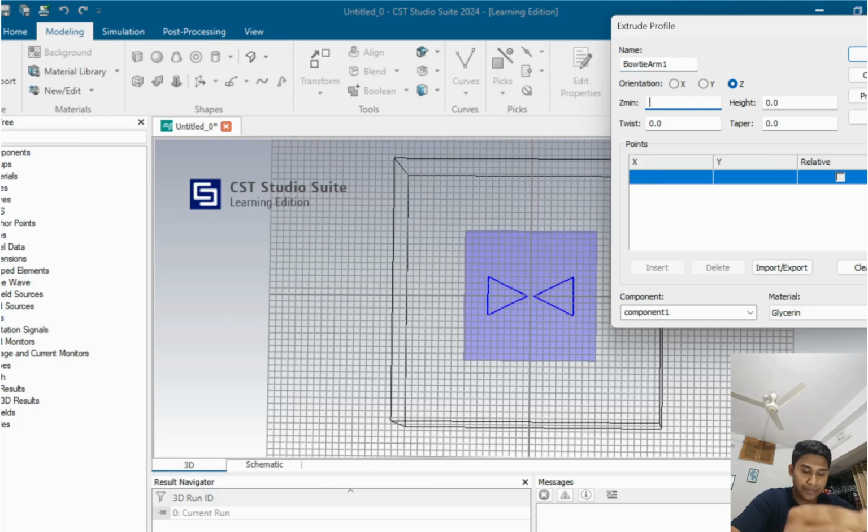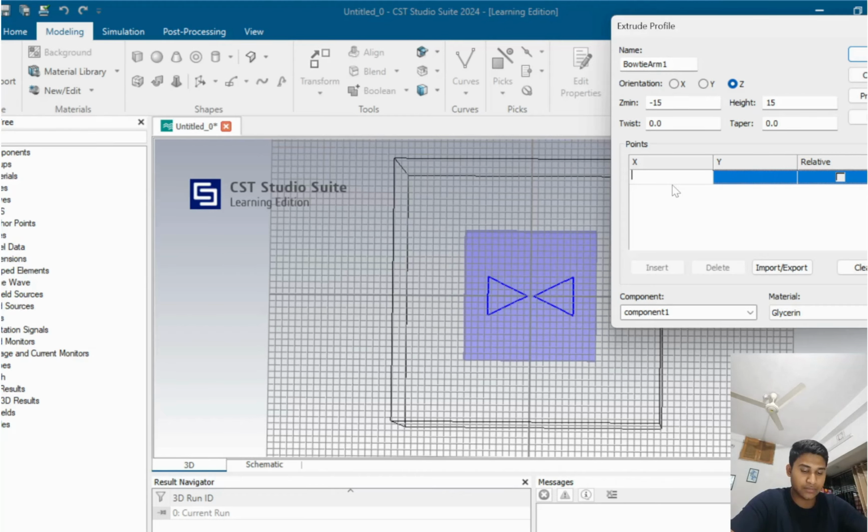We are going to make the arm thickness almost 30 nanometers, so minus 15 to 15, and we are not going to add any twist or taper, because the sharper the edges are, the more the fields and the light concentrate in this area.